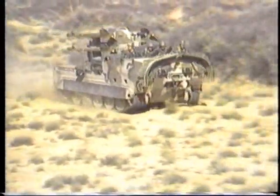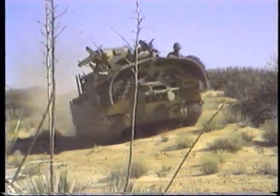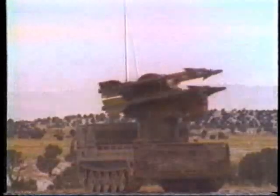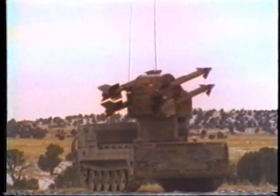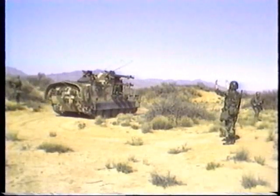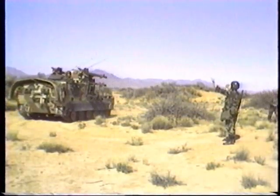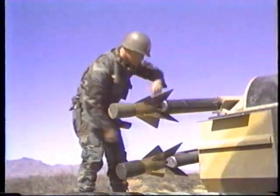New guidance technology permitted smaller and smaller missiles, better suited to accompanying Army units right up to the battle zone. The Sidewinder missile, a standard aircraft dogfighting missile, was adapted to the anti-aircraft role as the Chaparral. Not needing the elaborate network of radars found with the longer-ranged Hawk system, the Chaparral is more mobile. It can serve up front and protect armor and mechanized infantry units. The Chaparral missile has a tiny infrared seeker in the nose, which homes in on the heat given off by jet aircraft.